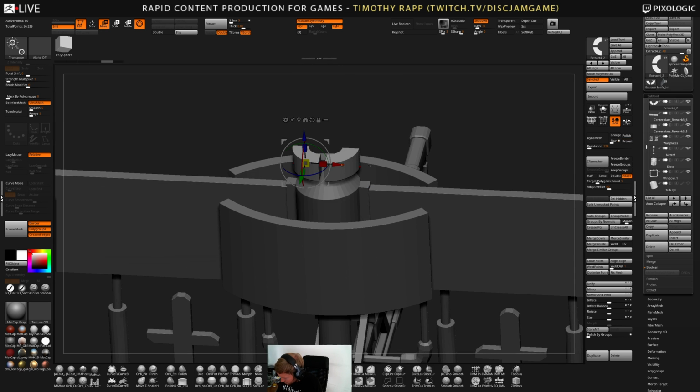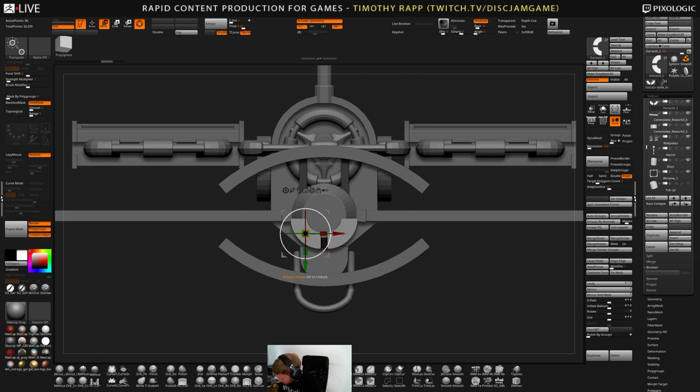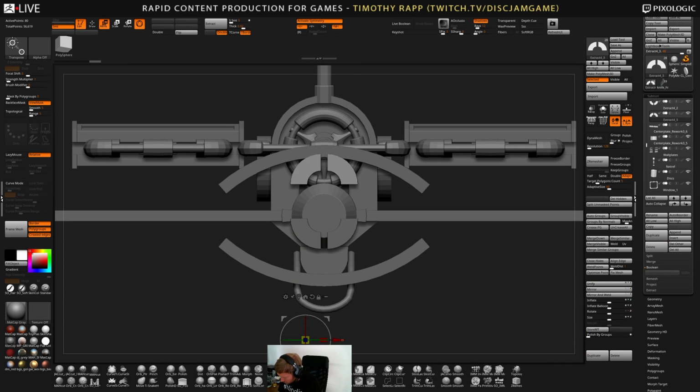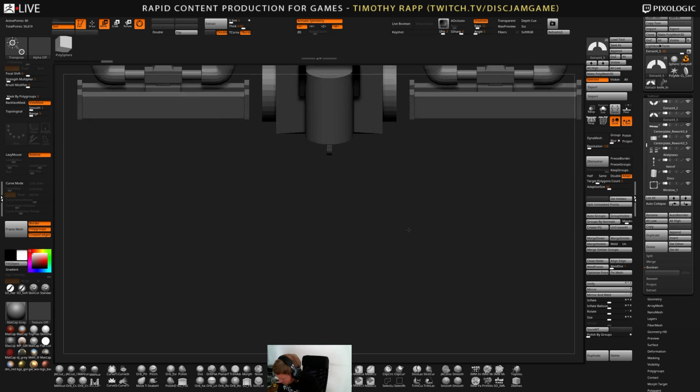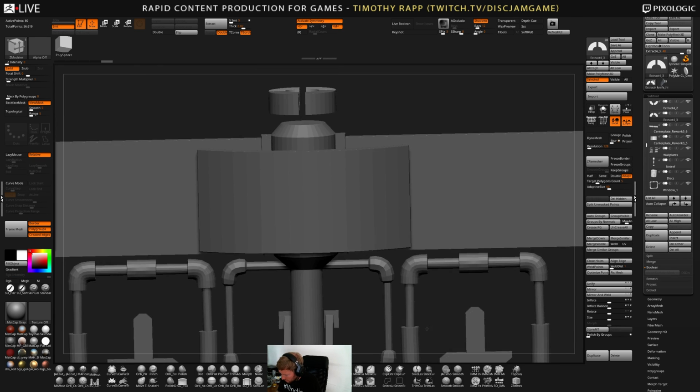I'm having so much trouble just moving this where I want it to go. Local sim, mirror, Z. Probably a lot smarter way to do that, but.